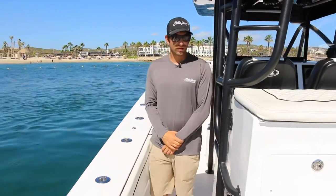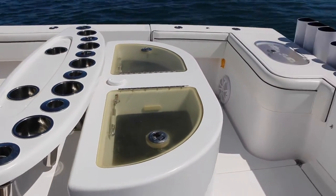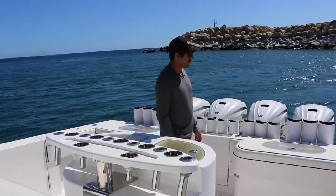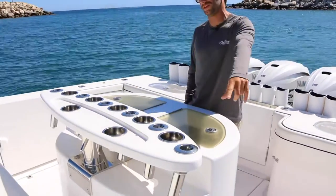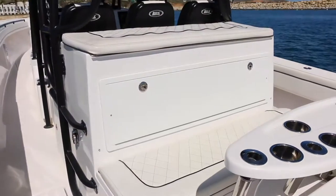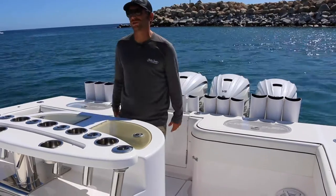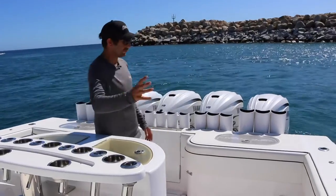Walking towards the back of the boat, you're going to see an extensive bait system. We are a live bait program — we do a lot of live baiting both in Mexico and California, and we like redundancy. Something very important to us is being able to segregate different styles of bait in their own unique tanks. This is a 120-gallon custom tank with a rocket launcher mounted on top. We can load it with six or seven scoops of high-quality sardine, about 10 buckets of bait down here in Los Cabos, or two to three hundred mackerel for Mag Bay. It's plumbed off our central bait system located under my feet.